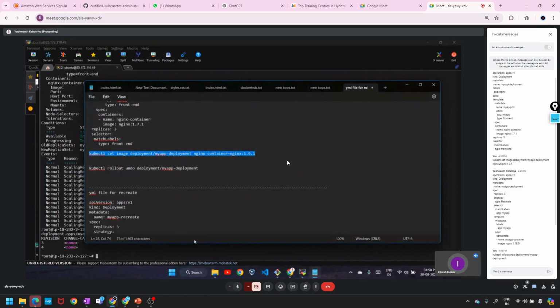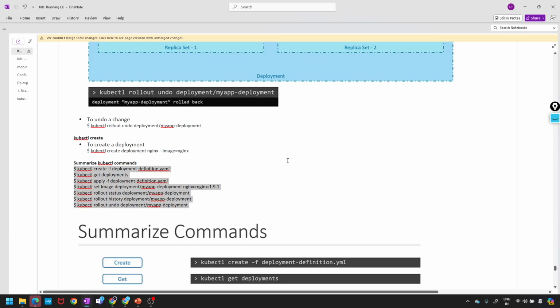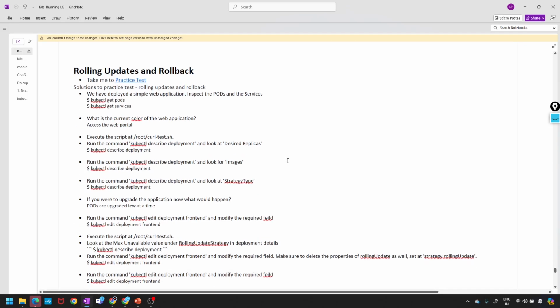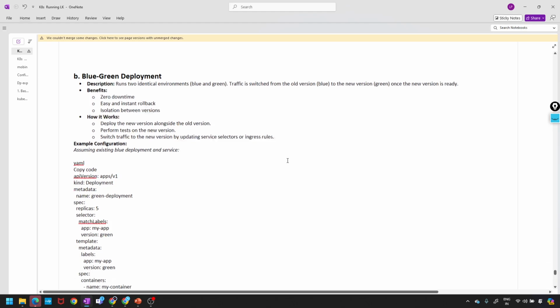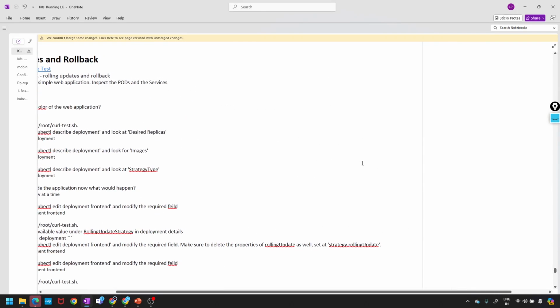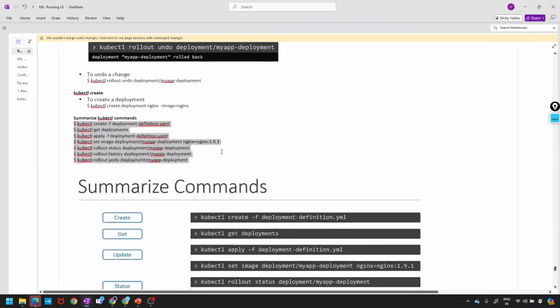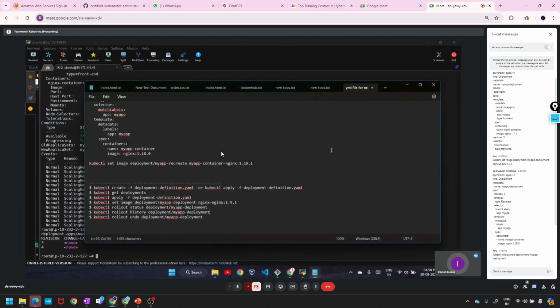So anything we left? No, sir. Maybe we'll see blue green deployment later. So that's all about Kubernetes update and rollback in the deployment.